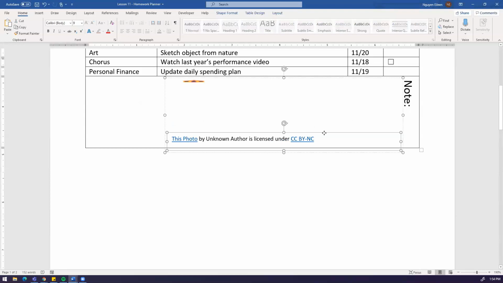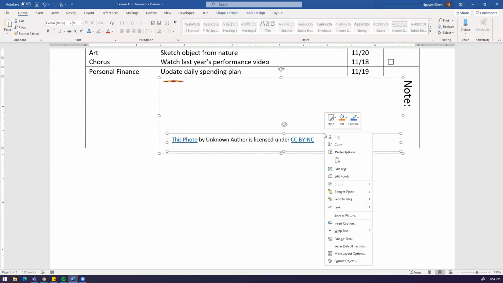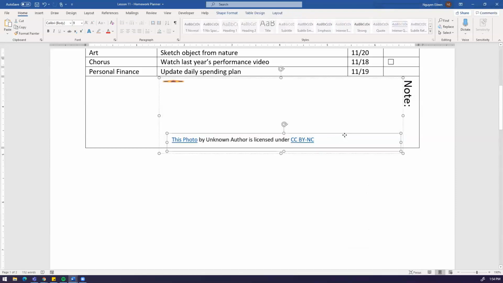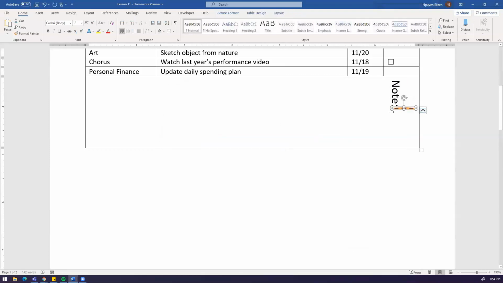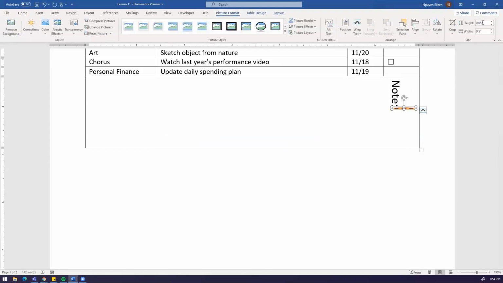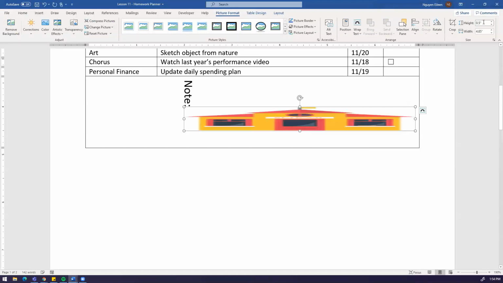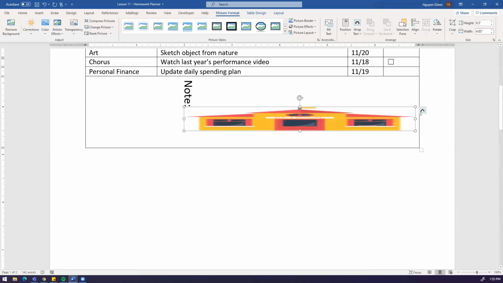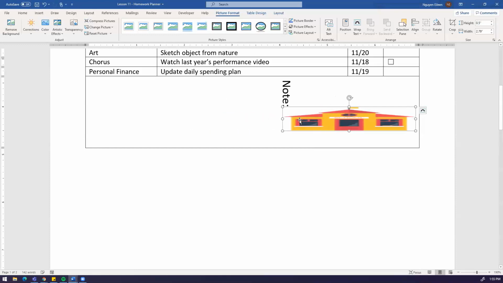Oh, it's messing with the picture format. That's really annoying. Hold on, let me see if I delete this. All right, I deleted this, but the picture's all messed up. So I got to go back to picture format. The height is 0.5, so I got to change it to 0.5, and then this has got to be 0.5 also. Don't do that to me. I don't want that to adjust. Oh my goodness, I have to adjust it manually.